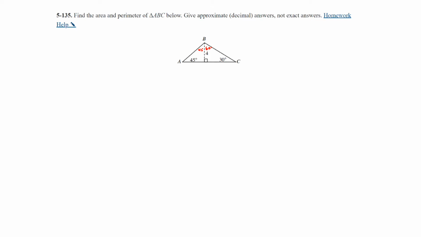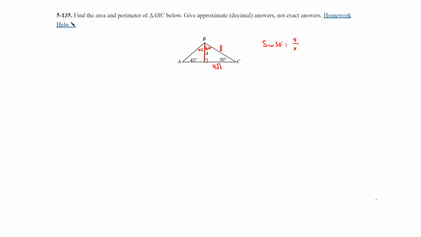So for this 30, 60, 90 triangle, this is the short leg. So I know that the hypotenuse is going to be twice that if I'm using my special right triangles. And then the long leg, which is across from the 60, is 4 square roots of 3. Once again, if you don't remember your special right triangles, then go ahead and use your trig ratio. So you could use, for example, sine. You could do sine of 30 degrees is equal to the ratio opposite 4 over the hypotenuse. We can just call it f or whatever. And then you would see that it is 8.